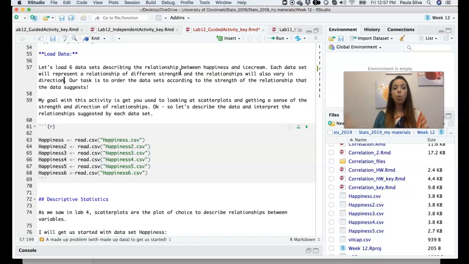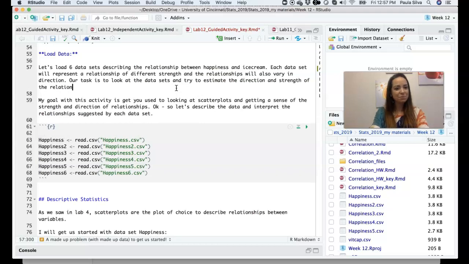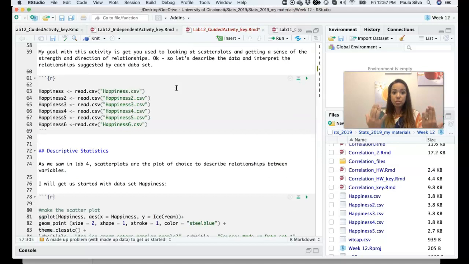Our task is to look at the data sets and try to estimate the direction and strength of the relationship. This thing will be fixed in yours, which you're probably looking at right now. So my goal with this activity is to get you used to looking at scatter plots and getting a sense of the strength and direction of relationships.